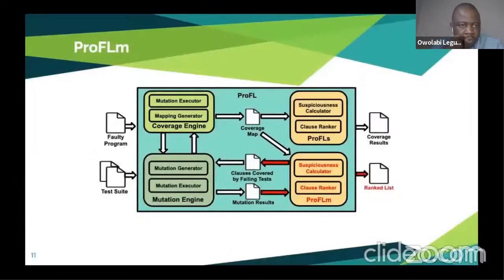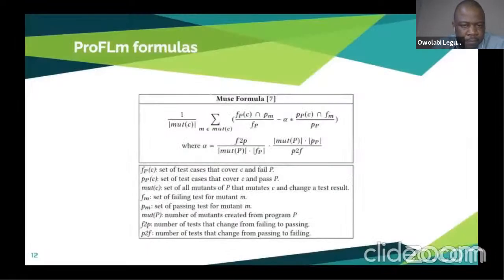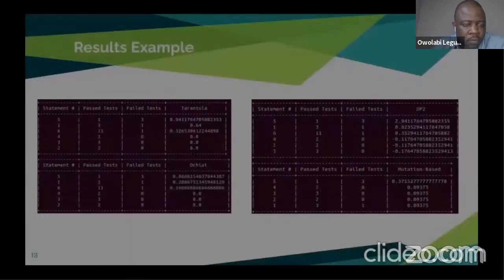Our last fault localization technique is a mutation-based technique, and it's based on 2 assumptions, right? So if you mutate a faulty statement, the probability that the mutation causes a previously failing test to pass is higher than mutating a correct statement. This is because mutating a faulty statement sometimes fixes the program. If you mutate a correct statement, the probability of that mutation to cause a previously passing test to fail is higher than when mutating a faulty statement. This is because mutating correct statements introduces new faults into the program.